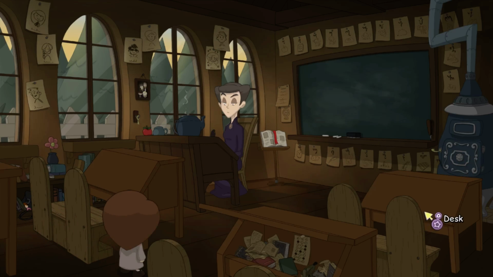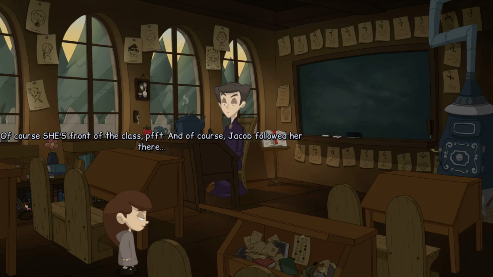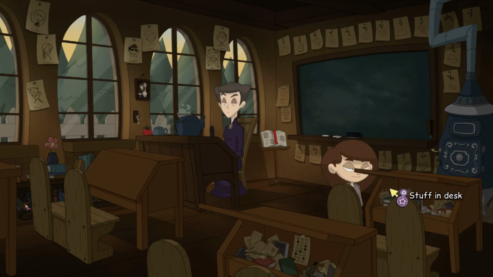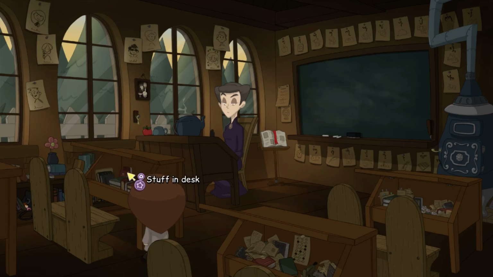So this is where those two sit. Jacob and precious little Yannicka's desk. Of course, she's front of the class. And of course, Jacob followed her there. Who's Jacob? Which one was Jacob? There's a Wilhelm, there's Jorindel, and... Jacob is so messy. What a grub. Yannicka, on the other hand, typically perfect and neat. What a suck-up. Geez, these guys are a couple of neat freaks. Everything's so tidy. It's only a bunch of neatly stacked books. So tempting to mess it all up. I wouldn't do that to Yorinda or Hans, though.